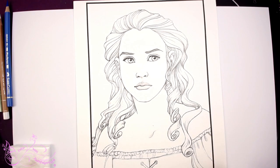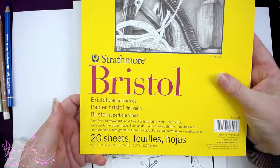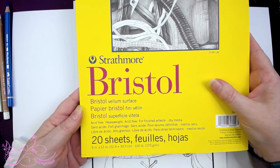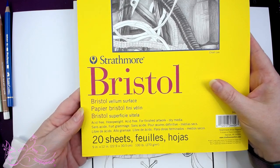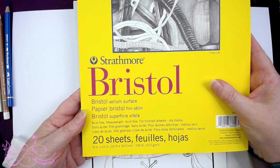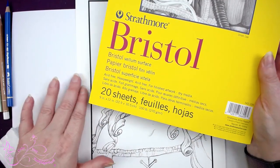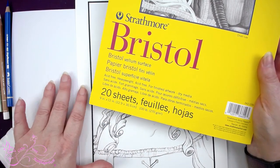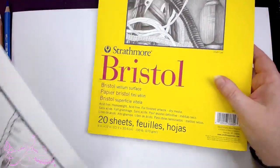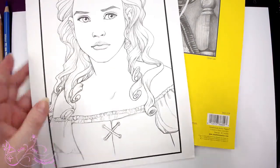Yes, Holly, I already did, but I'll pop it up here. I'm going to be using this one today. The reason is that I found when we did the Michelle Tracy image with the Vaseline that the paper was so smooth, it was hard to get a good color layer down. So using something with a little bit of a tooth is going to grip the pencil more and we'll get more pigment. I'm going to be using the smooth side of it though. There's two sides to the surface. This one's got a little bit of tooth. It works on both sides.